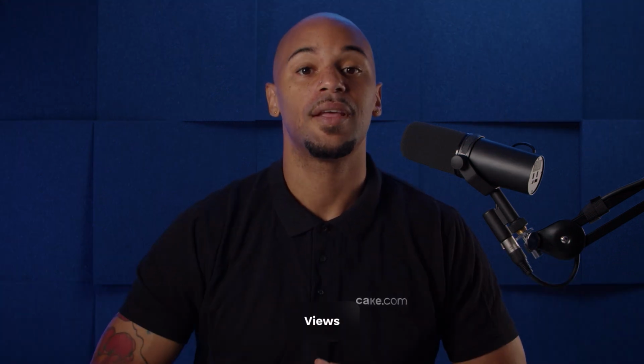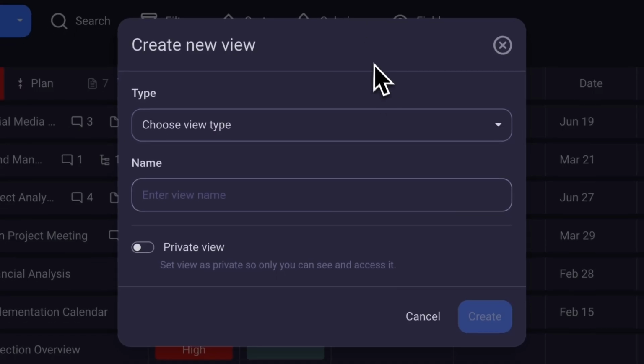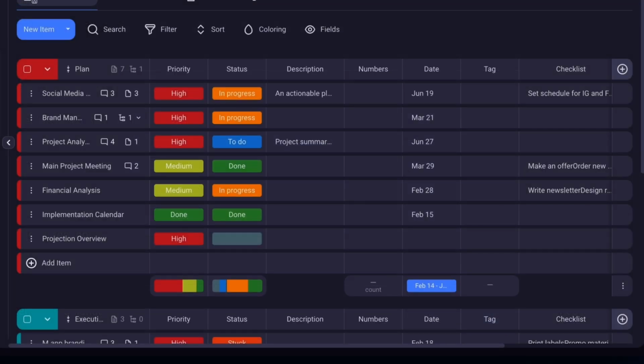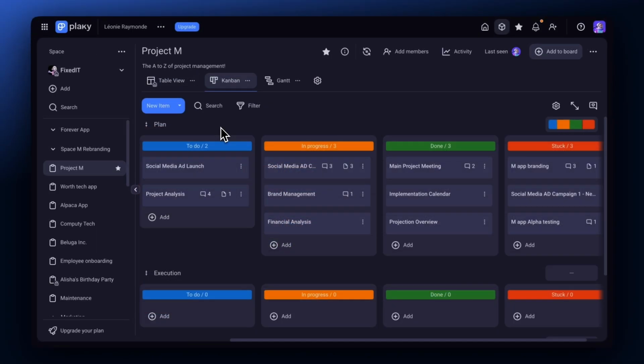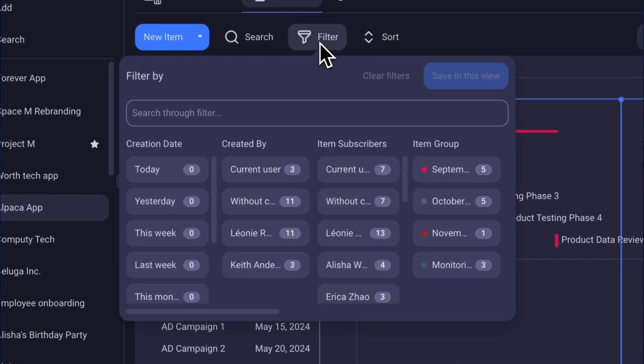Now that you're familiar with how to manage all of your tasks, let's look at how some features can help you keep track of your progress. We recognize that everyone has different ways of approaching work, starting with what work looks like. So you have different view types in Plaky. Here, you can customize the format and visuals of your items in each board based on your needs.